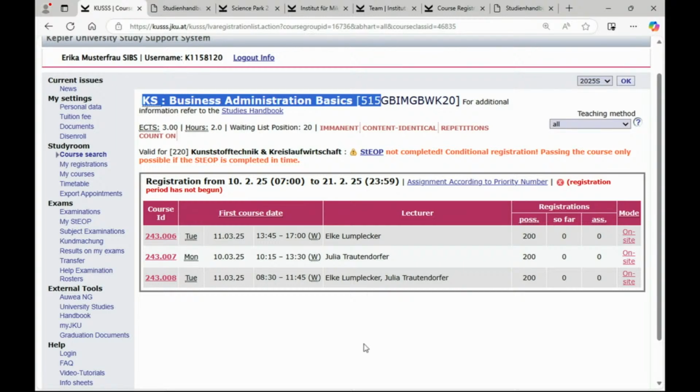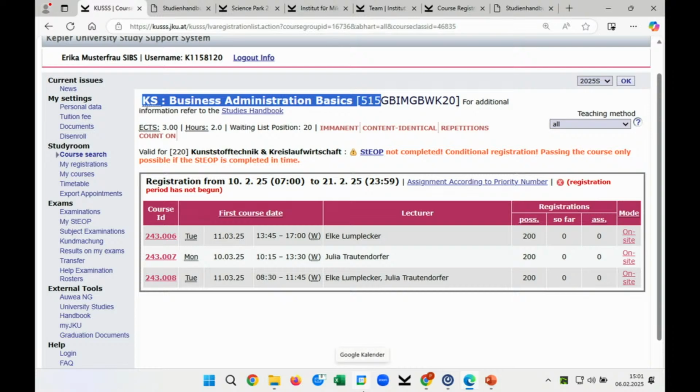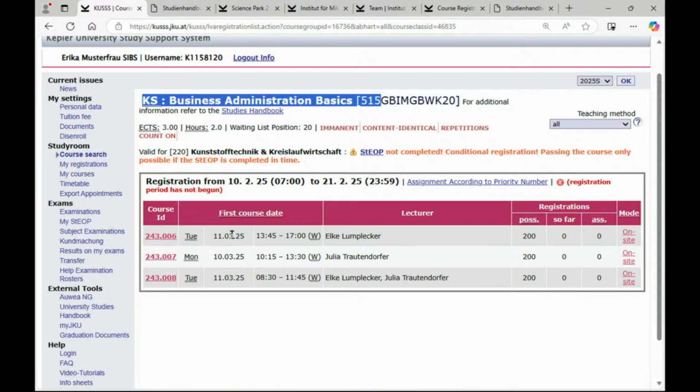What does that mean? Why are there 3 different lectures? Well, we're a university with about 24,000 students. And a study program like business administrations, we have a few more than 500 students in the beginning every semester. And 1 lecture is not enough, too little places. So we offer 3 times the same lecture concerning ECTS, how much to do, and concerning what to do. But 3 different times, 3 different teachers sometimes. And of course, you do not have to take all of them. You can choose one of them. Yeah? And therefore, we have 3.